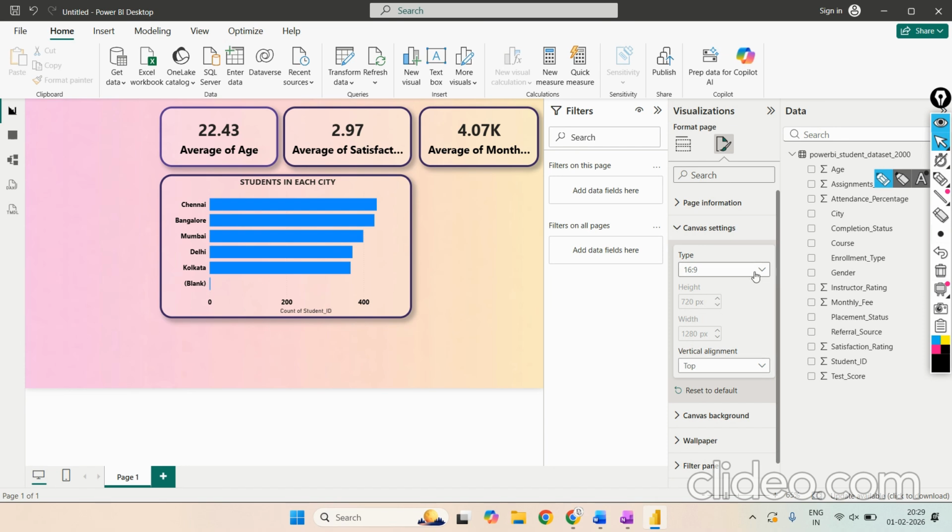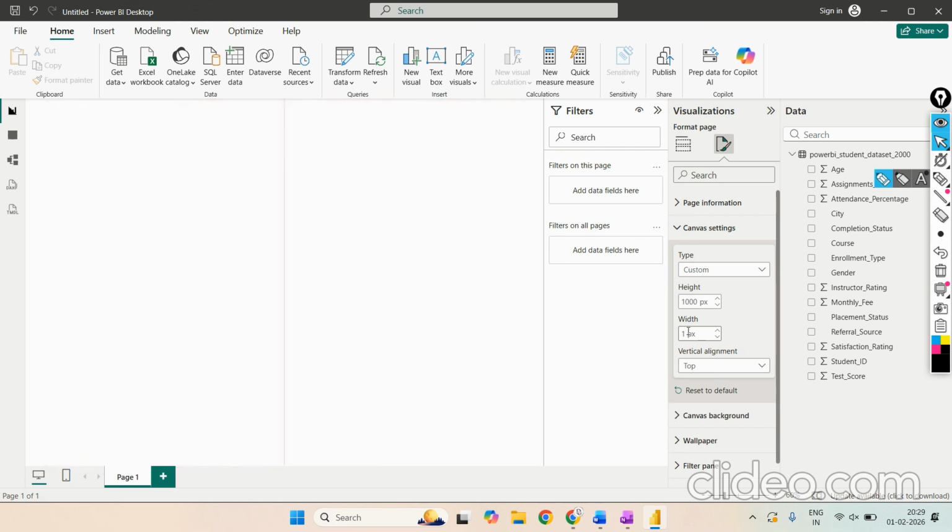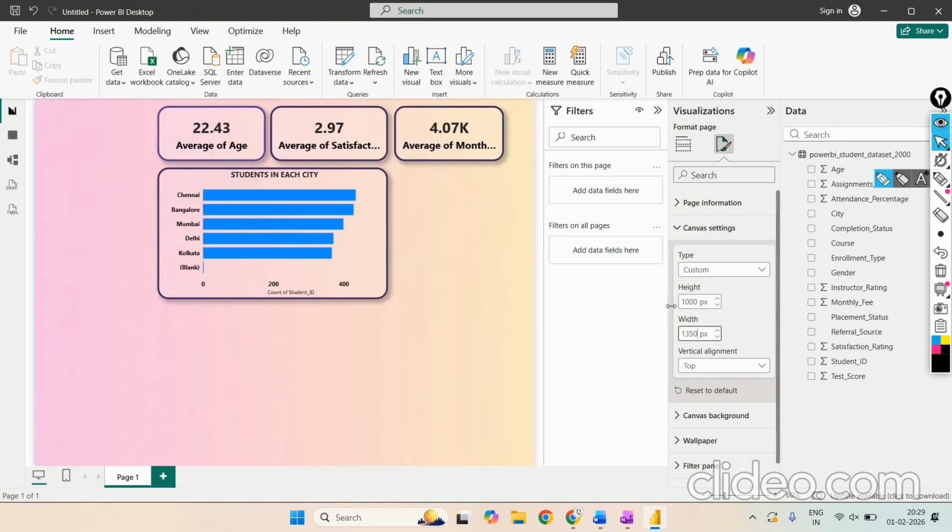So vertical alignment, and now custom. Yeah, now it will work. If I give 1000, and in width if I give 1350, yeah, now look, it is much more beautiful and it has covered the entire page properly.